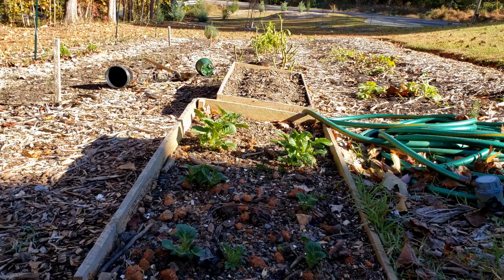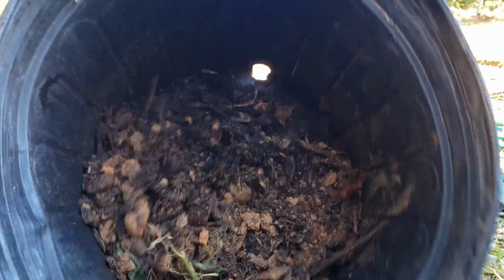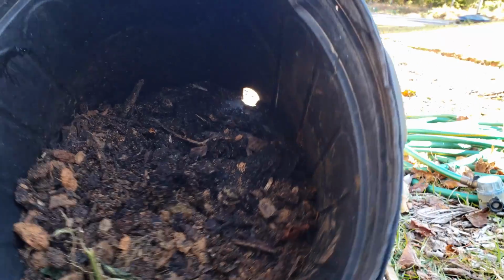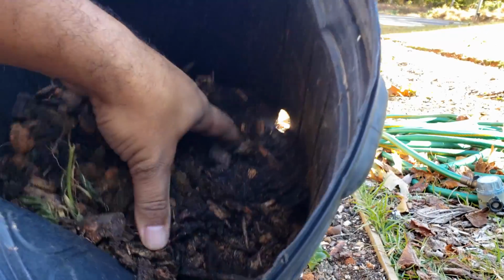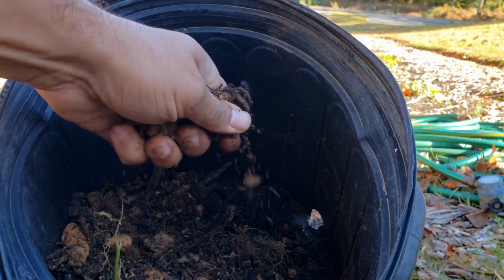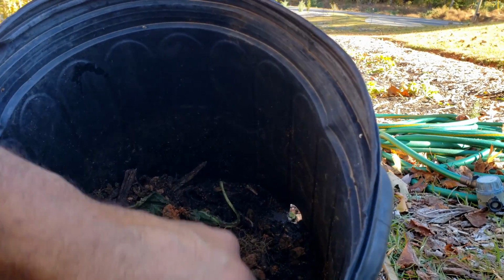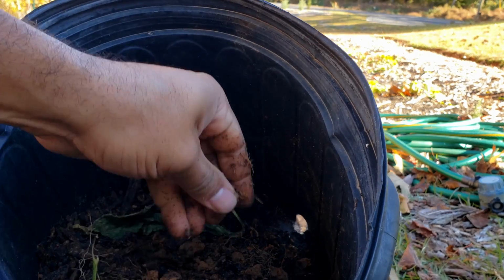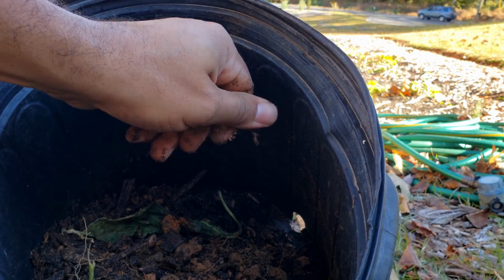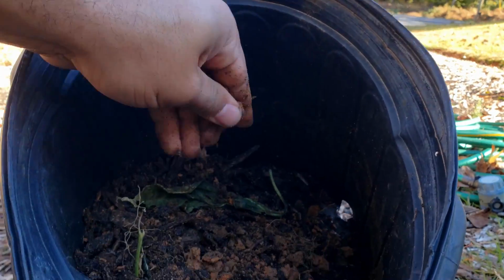If you're wondering what I'm doing, I'm mixing in some of that clay in the subsoil with some very, very composted wood chips to create just a good base mix down at the bottom that's going to hold some moisture, but it's still going to drain very well. Remember, we don't need to water this a lot. We just need to keep the roots moist.